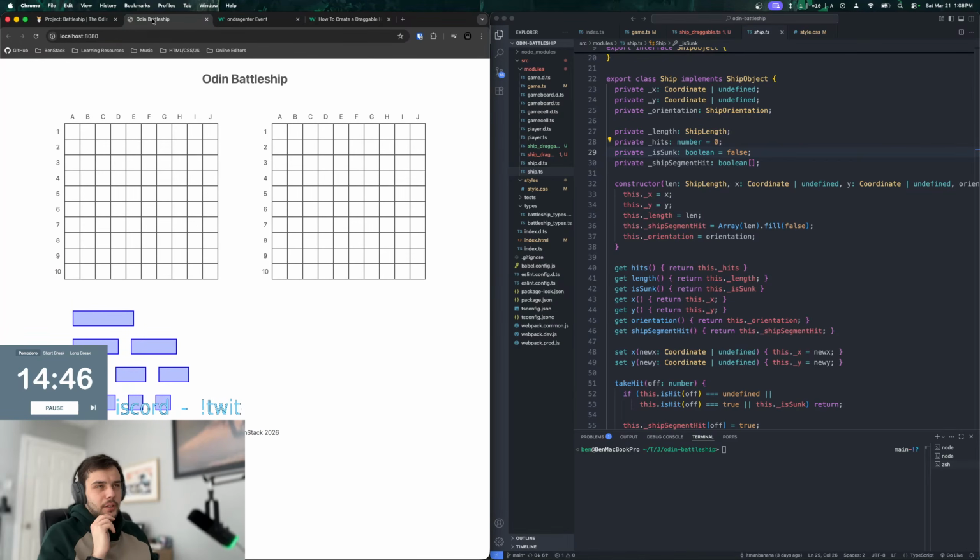Yeah, exactly. Because the problem is, if I'm dragging this ship around, we're going to have on-drag enter and on-drag leave for potentially 5 cells at a time, especially if I have it like this, right?